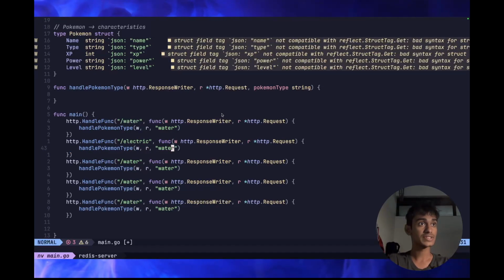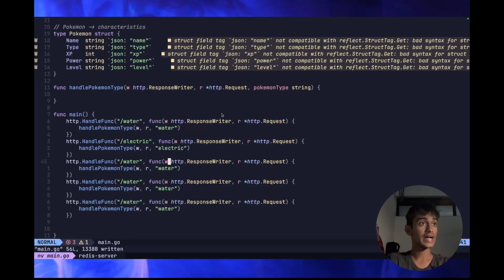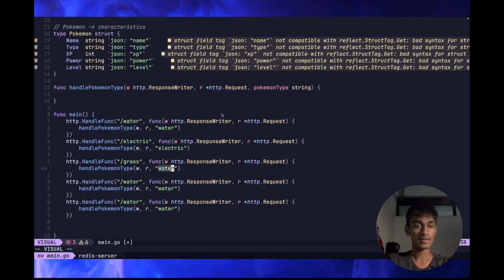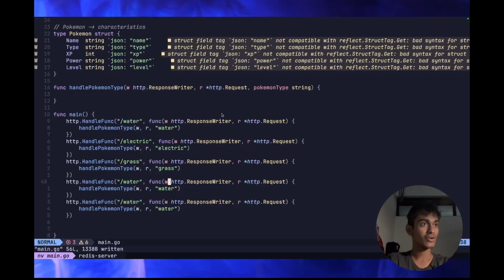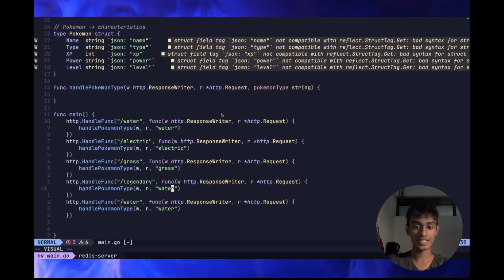I will also change this thing. I have the electric one, then I have grass type Pokemons. And I also have some legendary Pokemons here. Legendary, which obviously we all like.